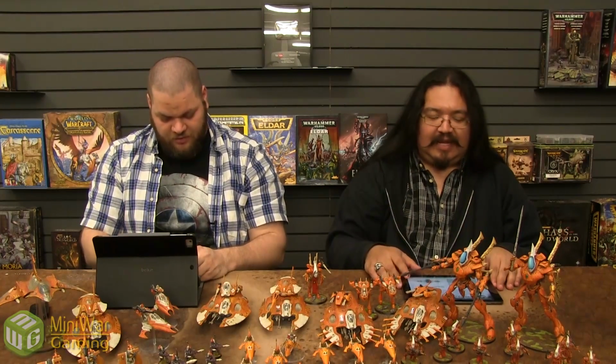All right, I think we'll cover some more. I forgot what we're going to do. We're going to cover the Seer Council. No, that was next. Yeah, we're going to go to the next video. Oh, no, we're not there yet. In our next video, we're going to cover the Aspect Host and the Dire Avenger Shrine. These are the ones that I'm really loving.